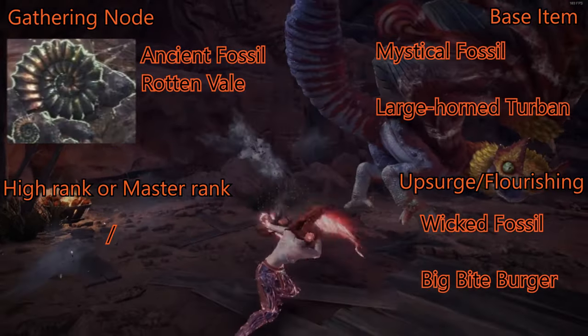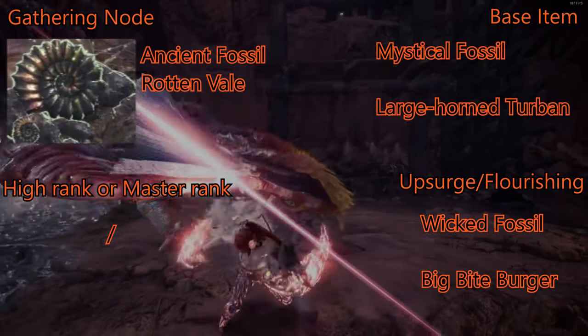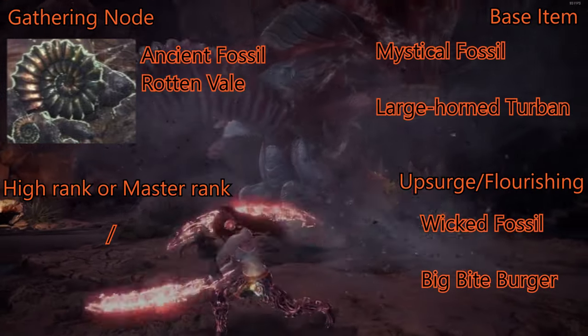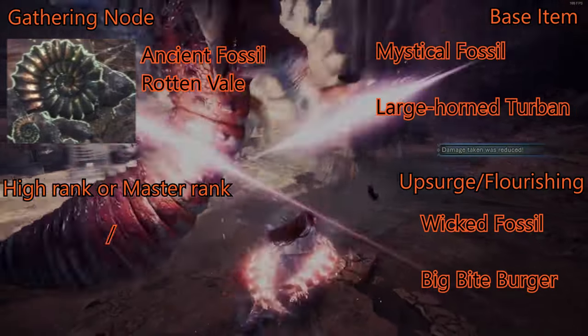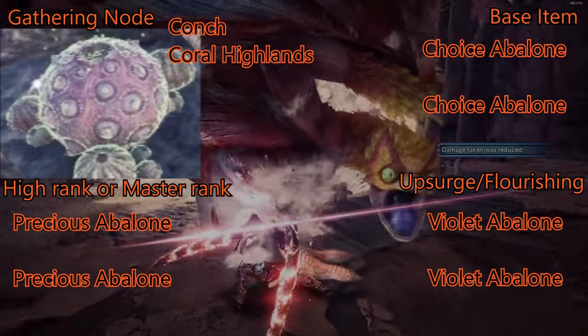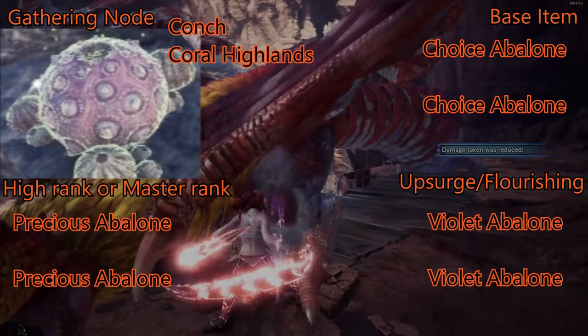For the high rank, master rank only fossil, we have Mystical Fossil, Large Horned Turban, and the Upsurge is going to be Wicked Fossil, Big Bite Burger. For the conch, we have Choice Abalone, and it's going to give us itself.